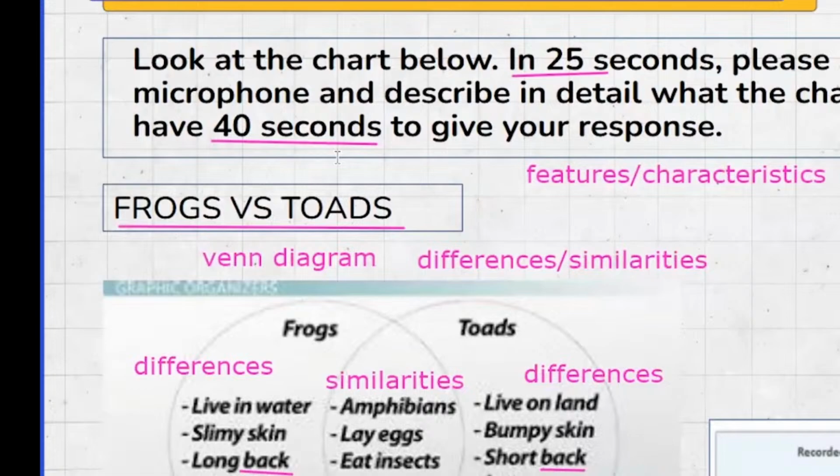Now, let's see how to give a response with regard to this question. Now, this question is a Venn diagram, and we know very clearly that a Venn diagram's purpose is to talk about the differences and the similarities. We've also thought of some relevant vocabulary, like the word habitat, skin texture, hind legs. I'll try to use some of these in my response. And now, make sure that you pay attention to the linking words that I use while giving out the response. Ensure that you're paying attention to my stress and intonation patterns, my fluency, as well as the fact that I'm covering all the key elements of this question to take care of the content aspect.